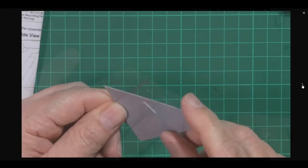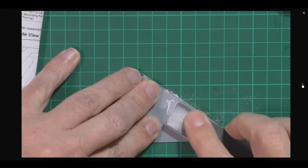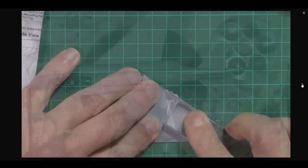If you're like me and you've built a few Phantoms in your life, you'll know that normally they're molded in, and Hasegawa used to say to you, remove them. And it used to be quite easy. Give a couple of swipes of the sanding stick, they'd be gone. Quick little rescribe if you needed it, and you were good to go. But unfortunately, Zoukei-Mura's gone the other direction. It's probably at least 3/4 mm to 1 mm thick plastic card as a strengthening plate, and it's well over the top. So you need to sand it down. You get it sanded down, it's good to go.